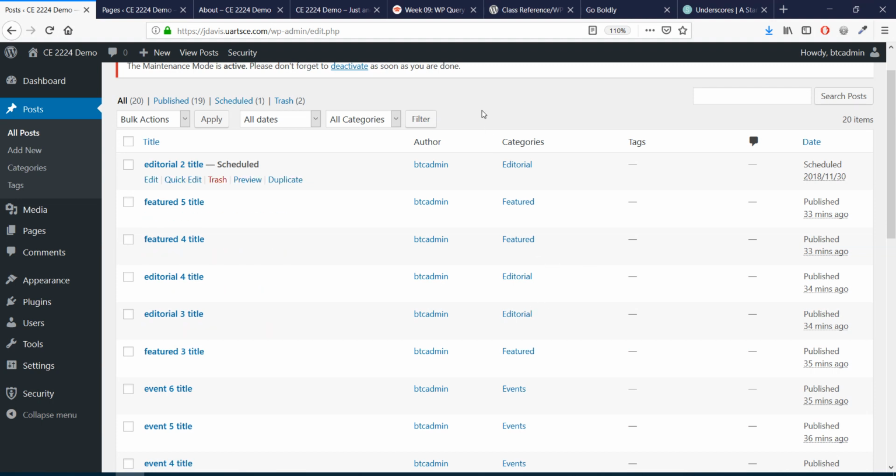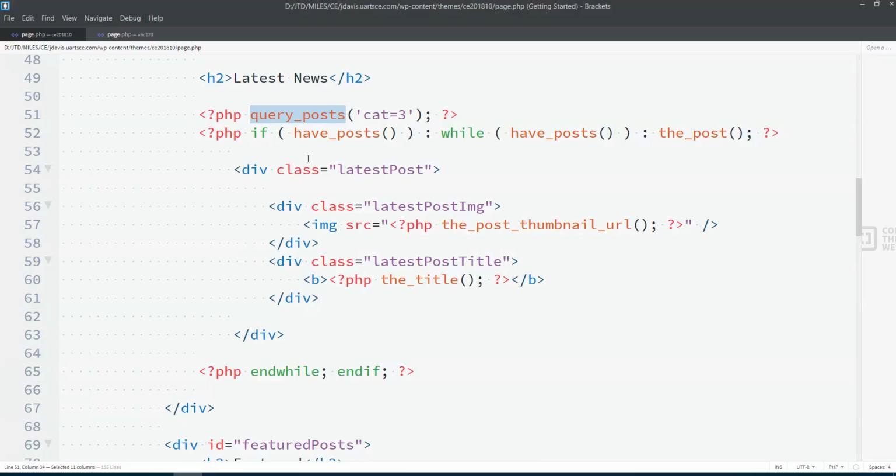So when we put it in this query post, we have to be more specific than just saying we want all the posts. Within these parentheses up here, we're specifying exactly what kind of posts we're looking for. In this particular case, we're looking specifically for the ones that have the category with the ID 3.